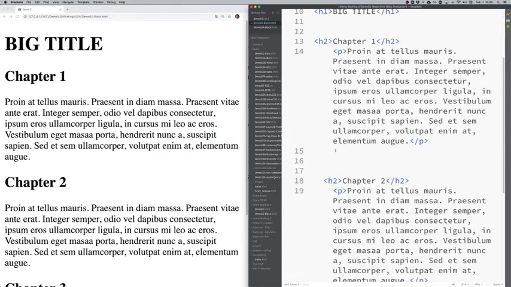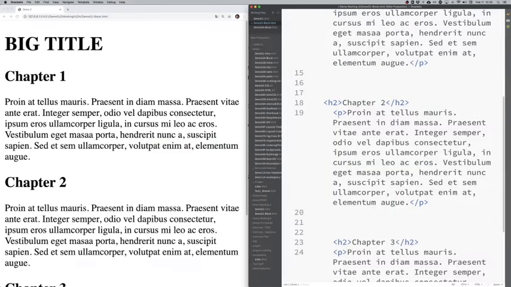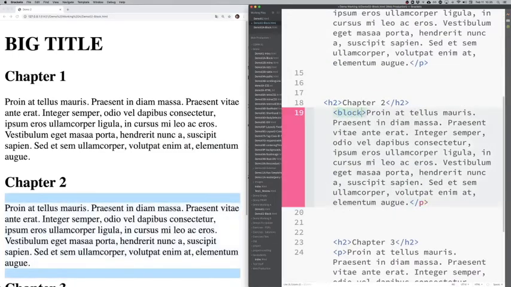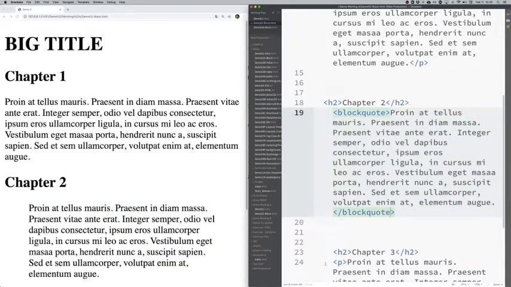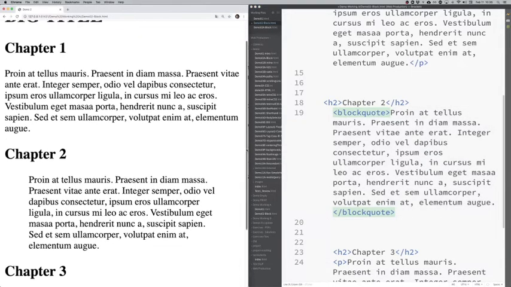Let's take the content from chapter 2 and put it, instead of in a paragraph tag, in a block quote tag. I'm going to replace the opening p tag with the block quote tag. You'll see brackets is telling me there's a little problem. That's why it's highlighted red. That problem is I have an opening tag that's block quote, but it's matched with the closing tag that's the paragraph. Don't forget, you must also put the end tag. So I'm going to put block quote over here. And right as the tag was finished, you'll see in the live preview that something changed over here with chapter 2.